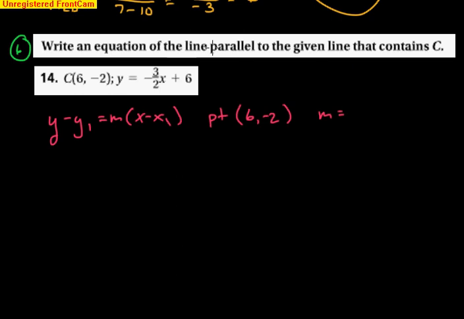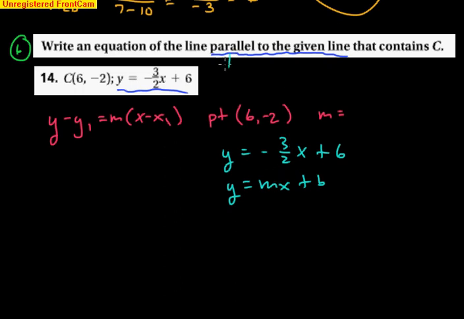But now the question is, where does our slope come from? Well, we need to understand this word right here. Parallel to the given line. This is our given line. I'm going to write that down. y equals negative 3/2 x plus 6. This is slope-intercept form. y equals mx plus b. Okay? If we know the slope of this line, then because they're parallel, we know that the two slopes are equal. And I'm going to use the slope of this line. Well, just look right above. m is negative 3/2. Therefore, the slope that I use is also going to be negative 3/2.